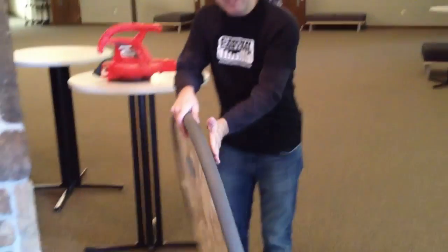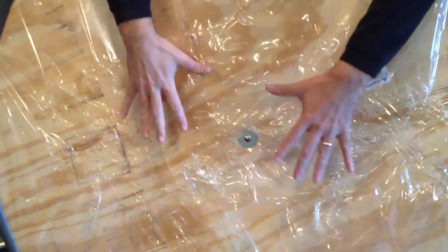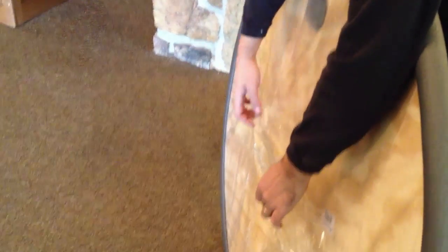You don't have to use the attachment — some people use PVC pipe. We actually hot glued it. On this side you wrap it with plastic down this side, nice and close to the edge because you don't want any bubbling. This bolt here is actually to hold on a plastic lid that goes here to hold this plastic down. The reason you want to do that is because the air is going to blow through this hole and fill up this plastic. It would make a dome if we didn't have the plastic lid on there. When you put the plastic lid on there it makes it more of a donut shape.